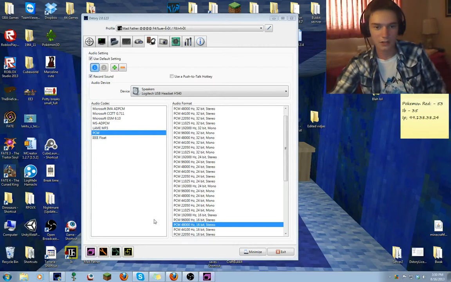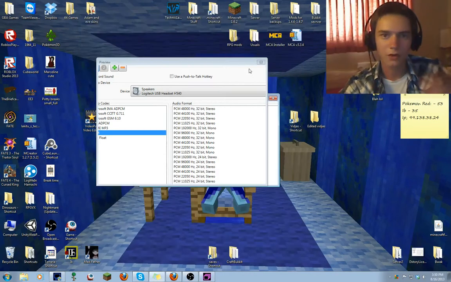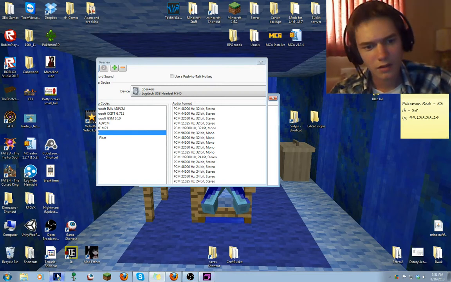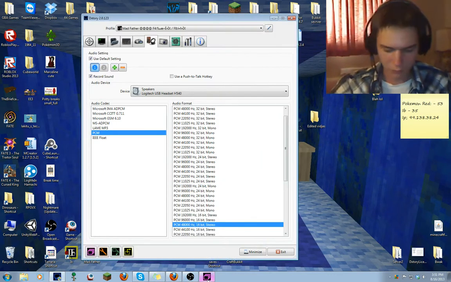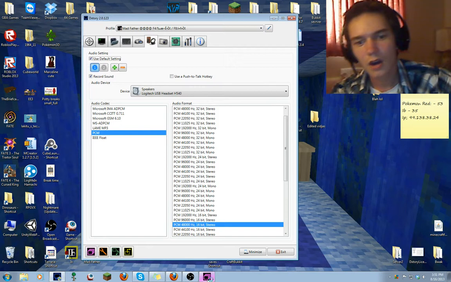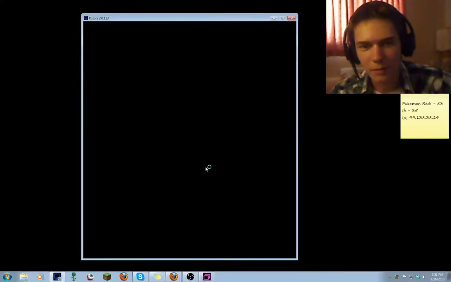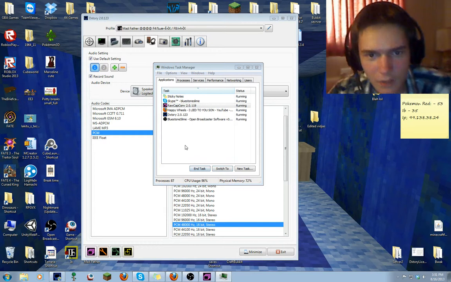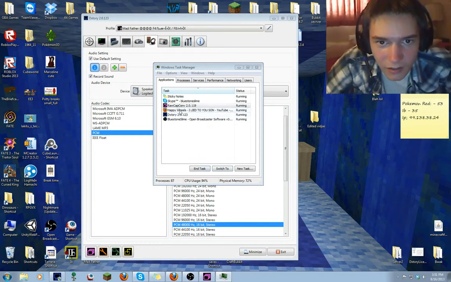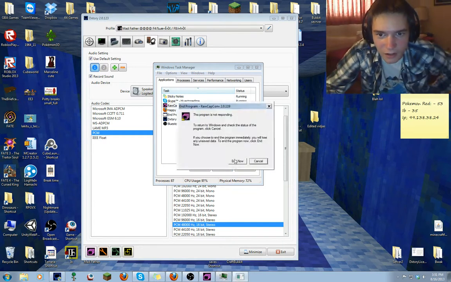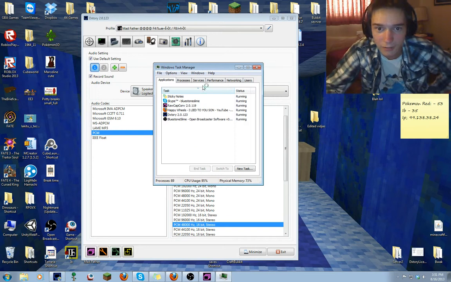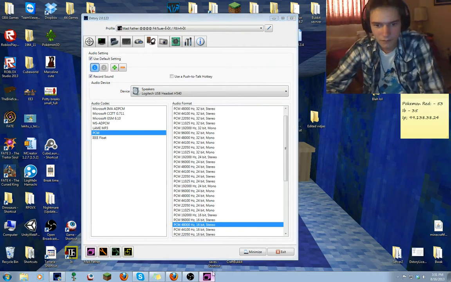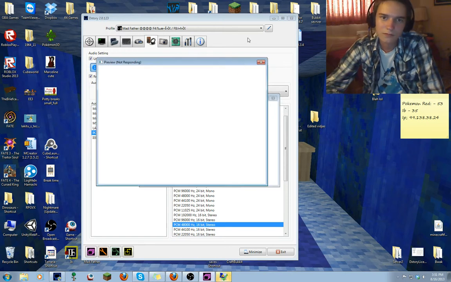Raw cap converter is gone because it's like, nope, screw you. Look at this. Pretty much, I remember why I stopped using raw cap converter. Let's just try to end the program. Yeah, this needs to go away. Why am I on Happy Wheels? Really, it's not working. Could never have guessed. Go away!